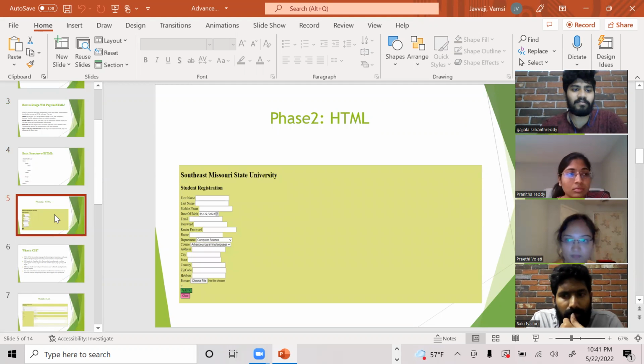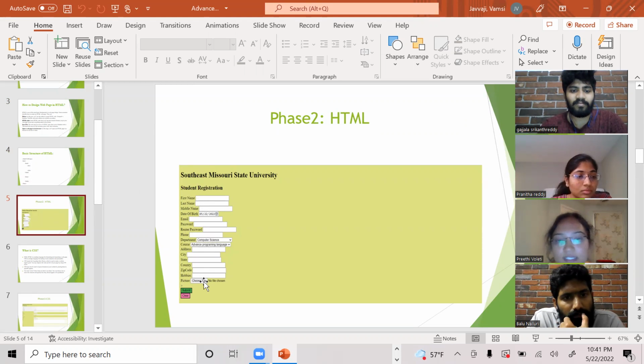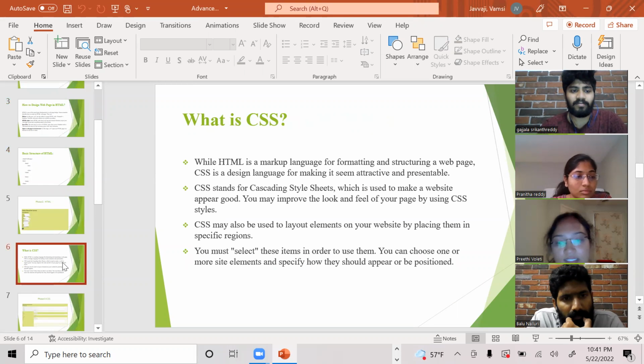We will explore the live demo later in the video. So coming to what we have designed is the HTML. These are the basic labels, and these are the text boxes where we need to enter the data. And we have implemented choose file to upload a particular file. We will show later. And coming to the CSS, CSS is nothing but a cascading style sheet where we style the particular fields or labels.